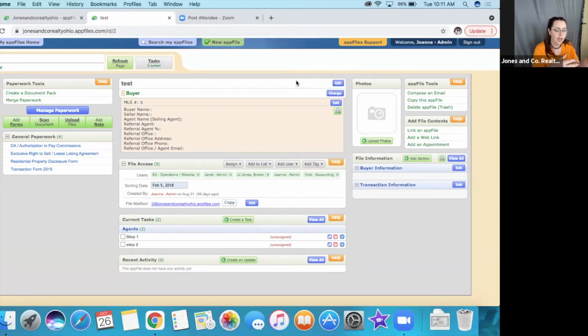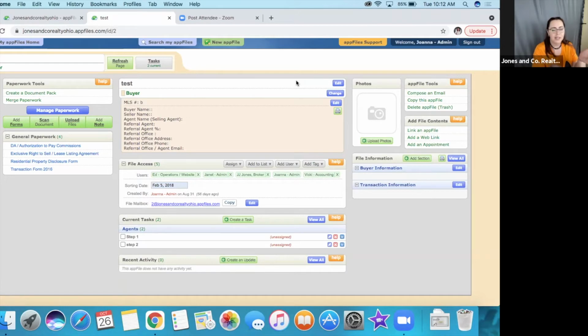They have a lot of forms in there and they have like 50 tasks in there. So you'll see it runs all the way down to the bottom. We're going to keep this simple just for our example. So once you have your template set up the way you want it, it has every task you might need, every reminder you might need, every form that you need, whether it's your buyer template, your seller template.